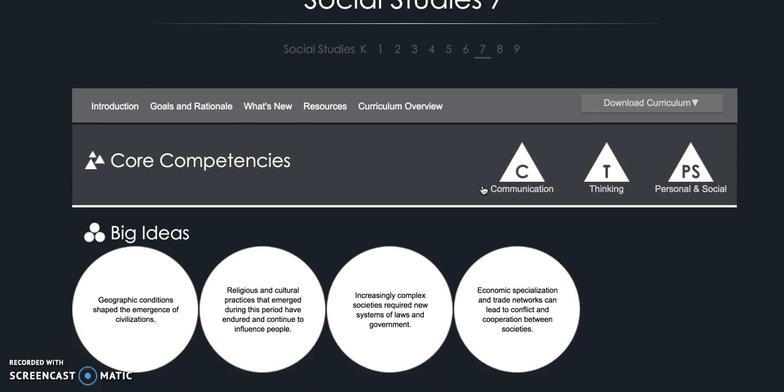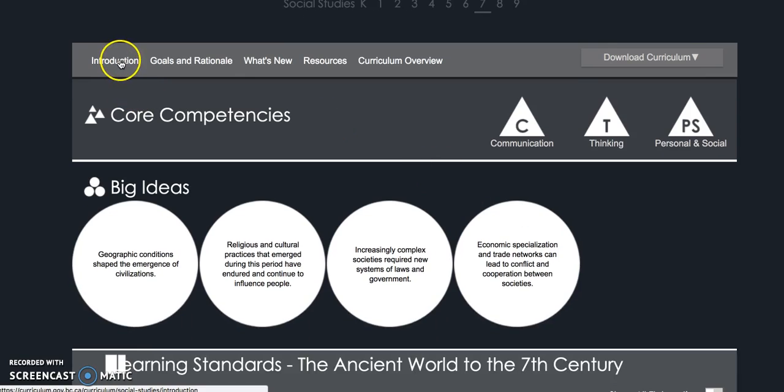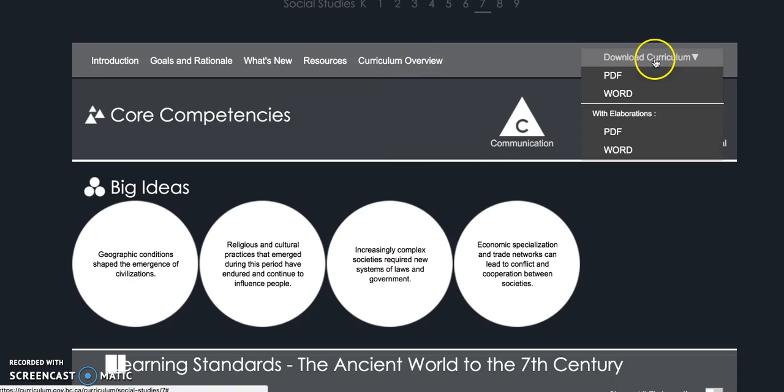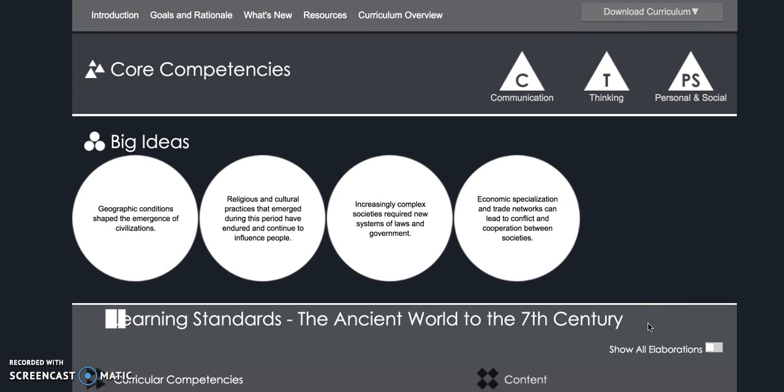If you look at the design here, what we've got is its commonness across all areas of learning in the British Columbia curriculum. You've got the introduction, the goals and the rationale, what's new, resources, curriculum overview. There's a download button as well, so you can pull it off in PDF and Word. The way it's structured in British Columbia is there is a series of core competencies.